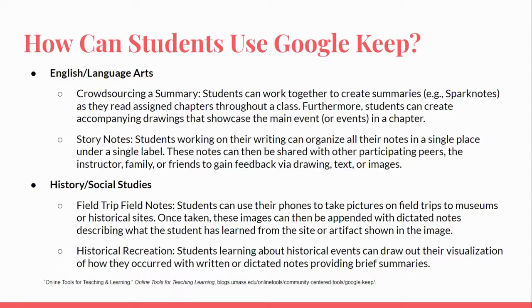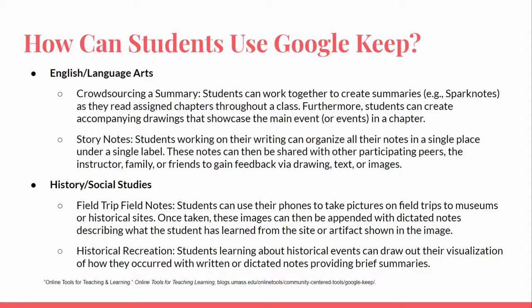In ELA, they can use Google Keep for crowdsourcing a summary. Students can work together to create summaries as they read assigned chapters throughout a class. Furthermore, students can create accompanying drawings that showcase the main event or events in a chapter. Students can share notes and collaborate with each other in order to gain a better understanding of what the material was about. Students also working on their writing can organize all of their notes in a single place under a single label. These notes can then be shared with other participating peers, the instructor, family, or friends to gain feedback via drawing, text, or images.